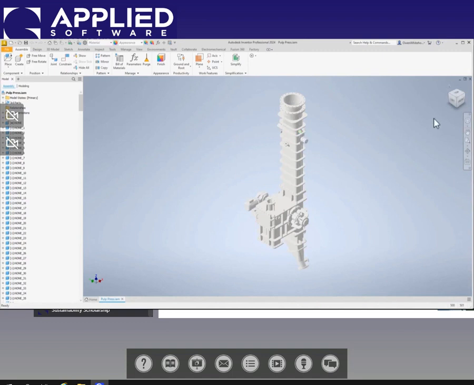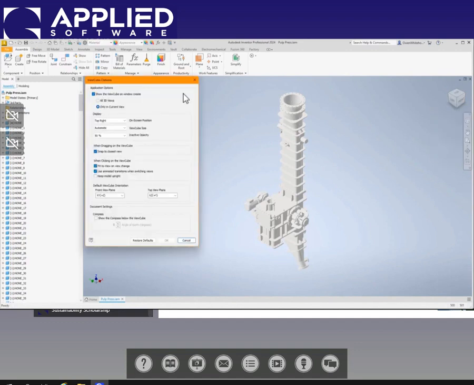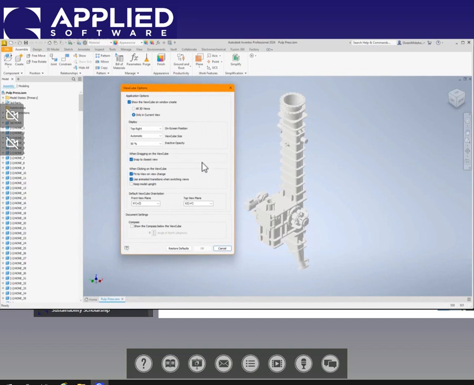You just have to remember to come over here to the view cube and hit the little drop down. And then we'll go to options. So this will bring up a dialog that lets us review what our view cube orientation is. And this has a lot to do with how this model is going to be shown in space. Now, this one looks like it's set correctly, but often they're not. And I really do like to have my front view plane set to something that makes sense. So actually, no, this one isn't right.